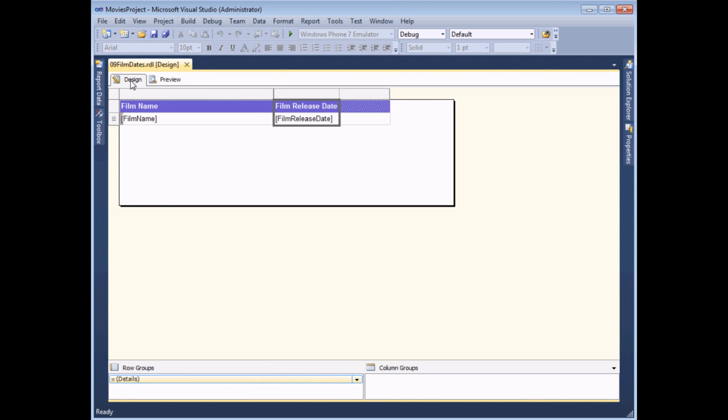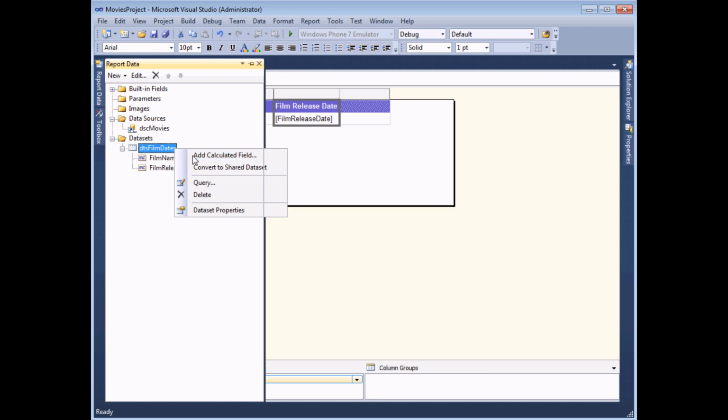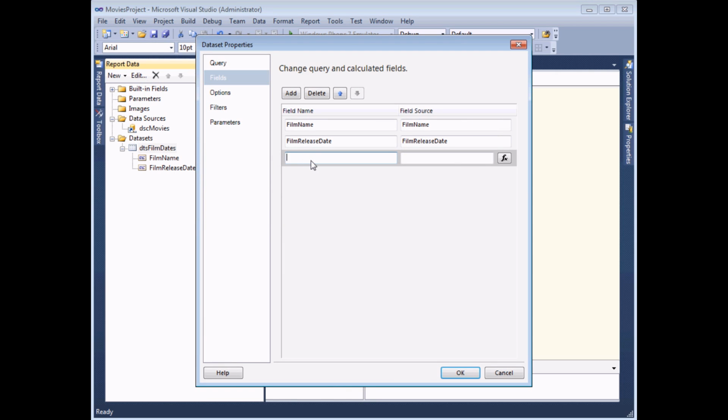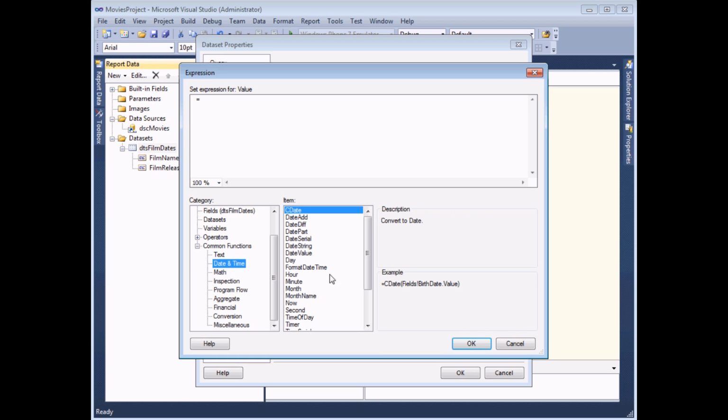If I head back to the design view and then use the report data window, and again right click the dataset and choose to add a calculated field, I'm going to create a column called film month and use the FX button to build my expression. In the common functions category you'll find a date and time section. There's all sorts of useful functions available in here.